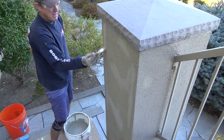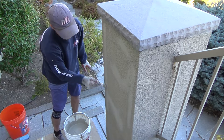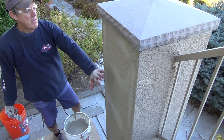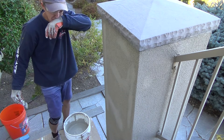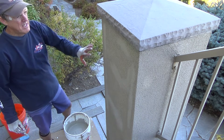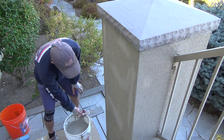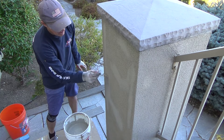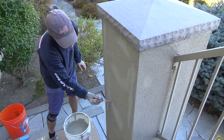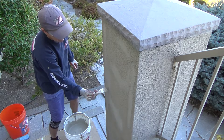When that dries that definitely is going to take away the caulking lines — that's where the exact paint color on the stucco is going to match. I'm not being very hopeful only because this is on the back side of this column, it's in a dingy area, water could have splashed up over the last 15 years and dirtied this up. I think I'm going to end up having to go over this whole back side of this column with my paint brush. We can leave it just like this and let it dry and see what happens.